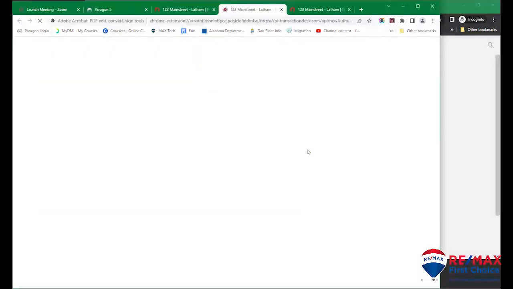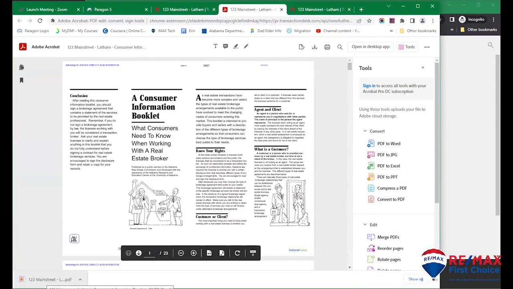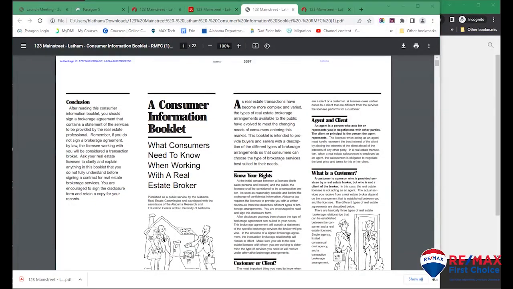And what that's going to do is it's going to open up Adobe PDF on your browser screen. But what we want to do next is we want to find the download button. Typically, it's at the top of your browser area, right above wherever you see the PDF. So go ahead and click the Download PDF button. And if you're using Google Chrome, it's going to show up down here at the bottom. Just double click on it. Or if you are familiar with downloads, it'll always go straight into the download section.